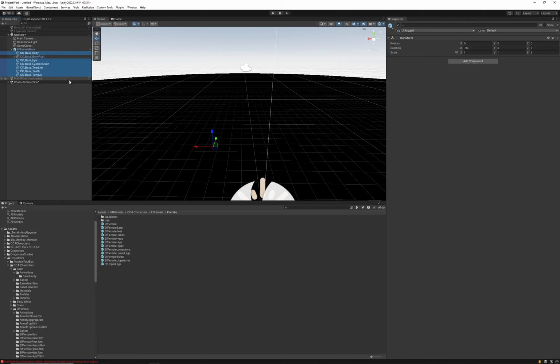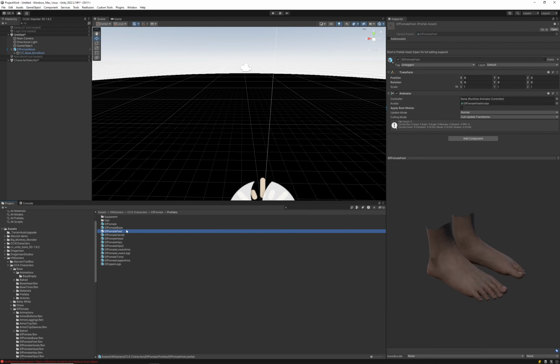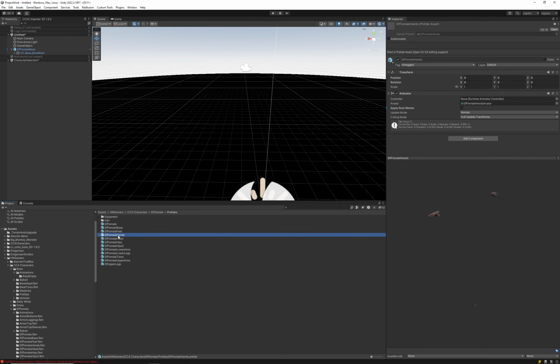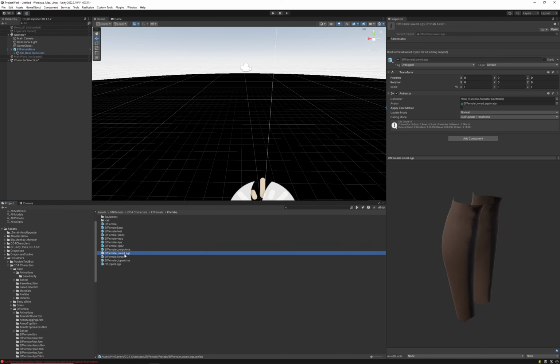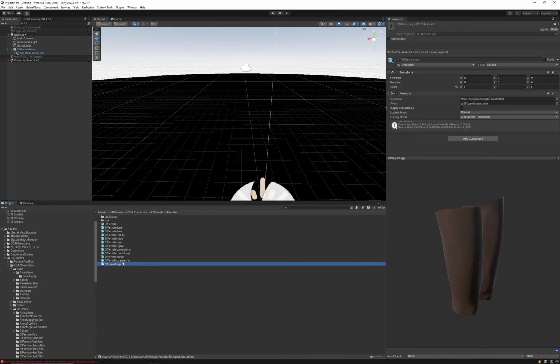You can actually delete everything in here except for the bone root. There's nothing in here that we need; everything else is going to be built out. If you go down here, you can see that we've got feet, hands, heads, hips, and a different pair of hips, lower limbs, legs.